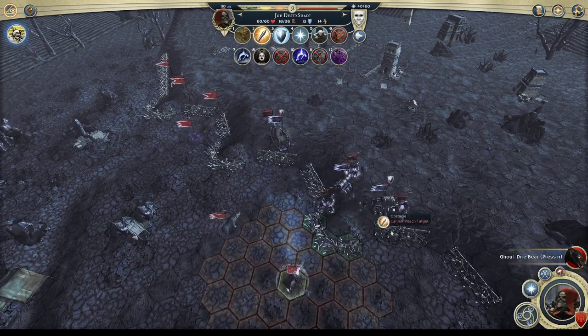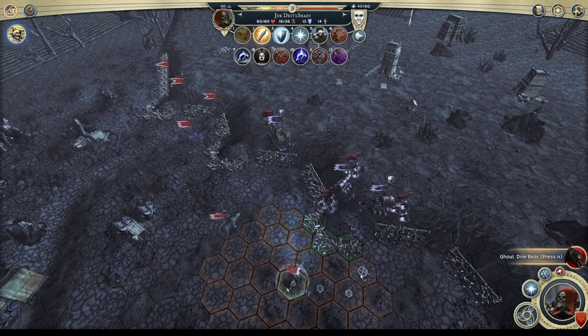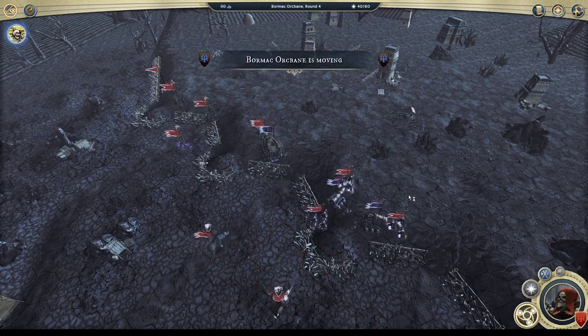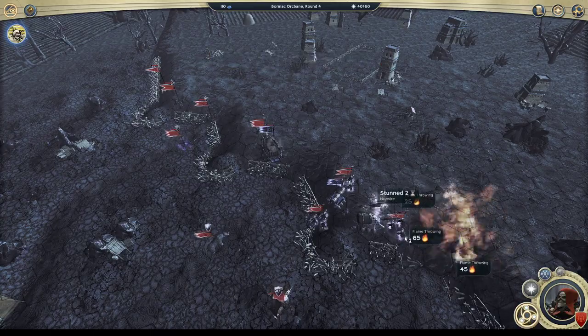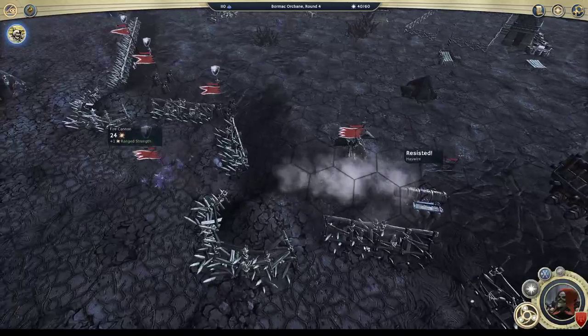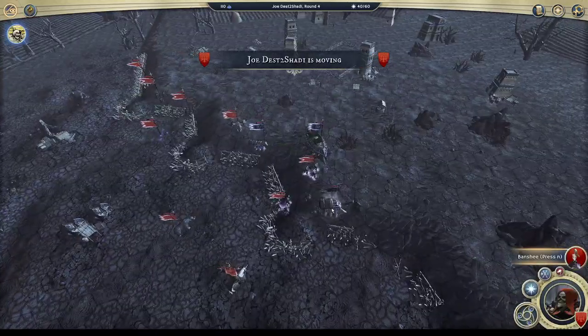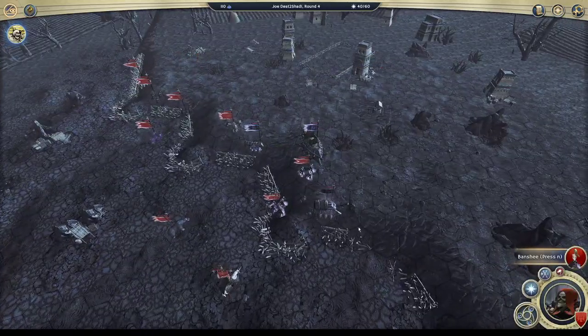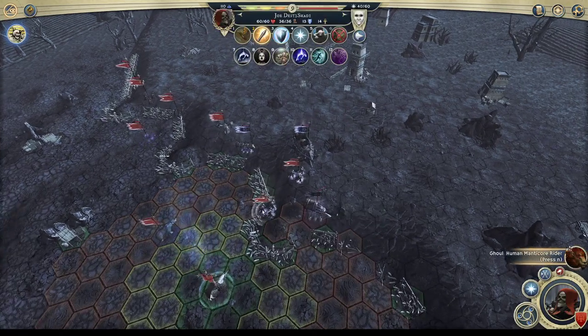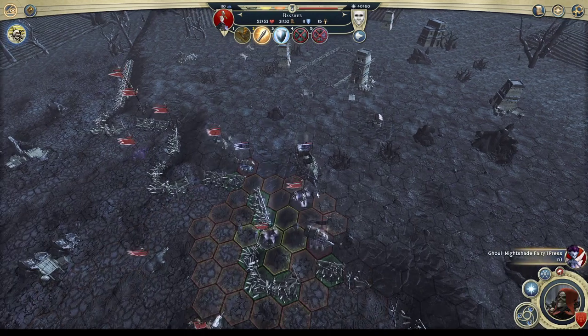Where can they hit lines so he could go? I think this is still probably pretty fine. Let's see how it goes. Okay, so he is stunned. That's not bad. That's okay. So he is stunned. This guy needs lesser. That's going to be what I'm going to be focusing on, and he is stunned at the moment.